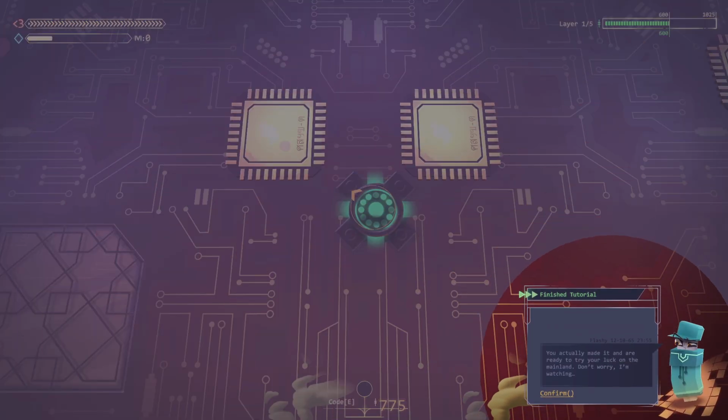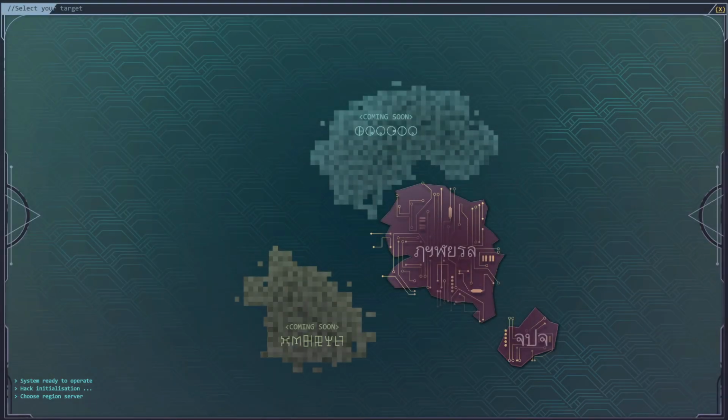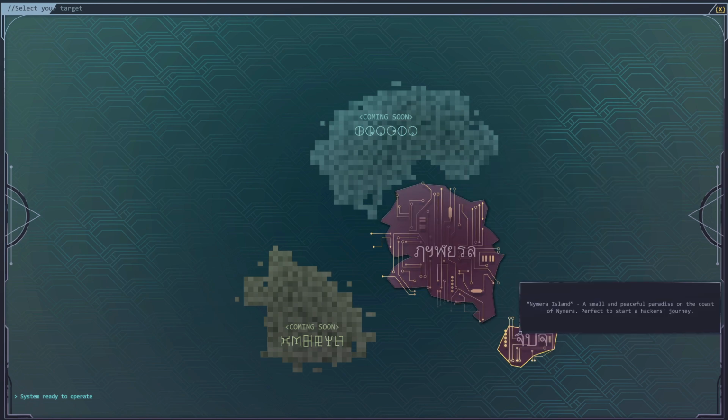Oh, that's the exit. You actually made it to an end. Made it and are ready to try your luck on the mainland. Don't worry, I'm watching. Coming soon, coming soon. Nymira Island.